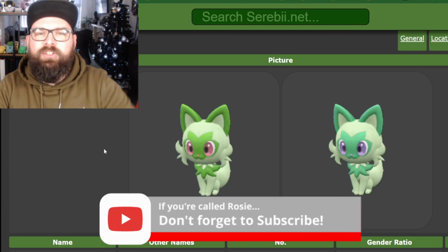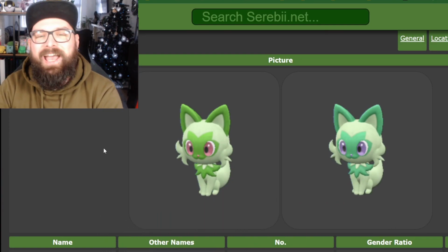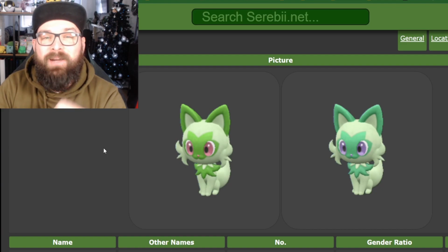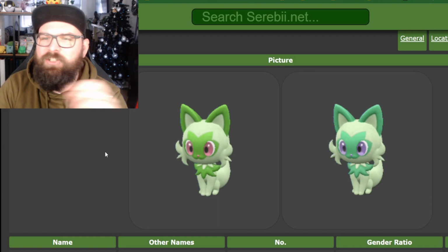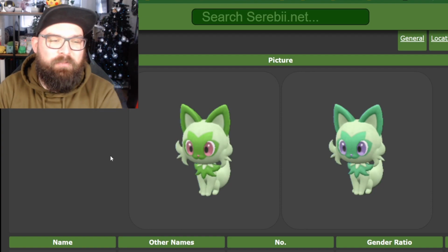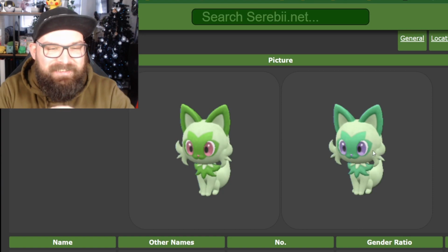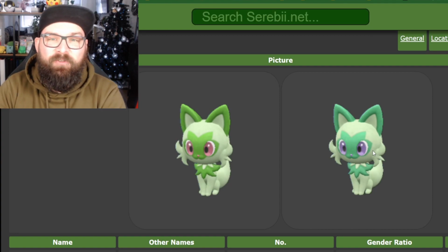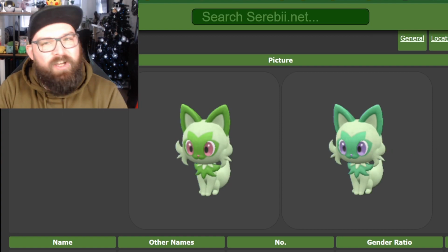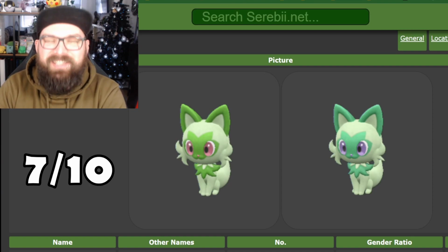Okay, so starting off as normal with the starters, we're starting off with Sprigatito, and between you and me, I am a complete and utter simp for green shinies. I know a lot of people like to chase the gold ones or the blue ones, but Sprigatito having this really nice, I don't know what to call it. Turquoise? It's not quite turquoise, but the difference in this shiny is really nice.